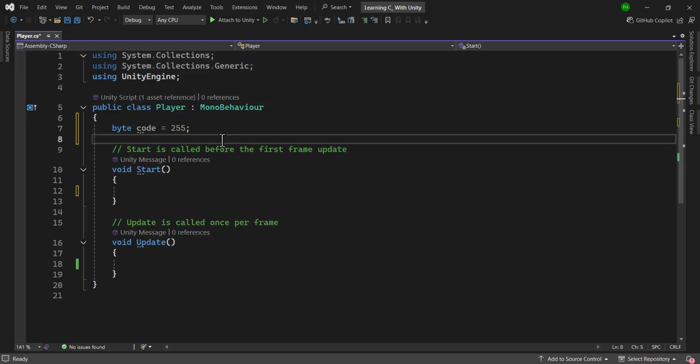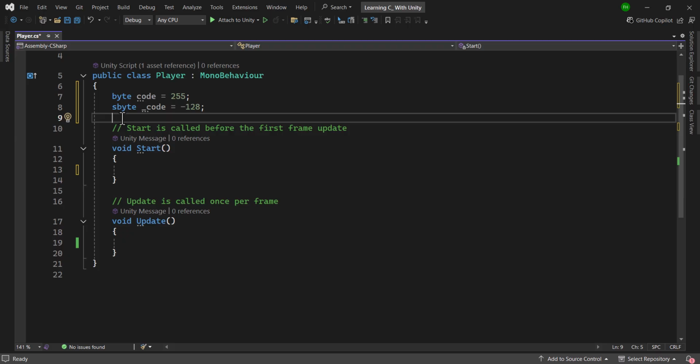It's very similar to byte, but the difference is that sbyte can store negative numbers, and sbyte can hold values from -128 to 127. So instead of only positive numbers like byte, this one covers a small range of both negative and positive values. Just like other variables, you can create it with or without an initial value. And if you don't set a value, it starts at 0. We don't use sbyte very often in Unity, but it's good to know it exists when you need a very small type that includes negative numbers.